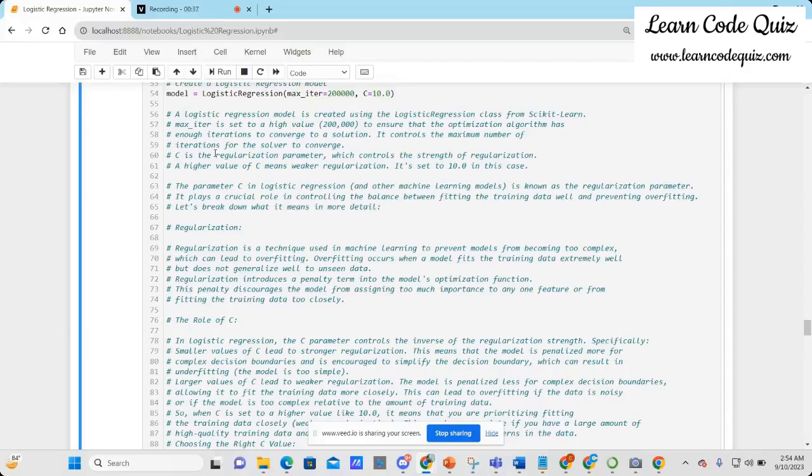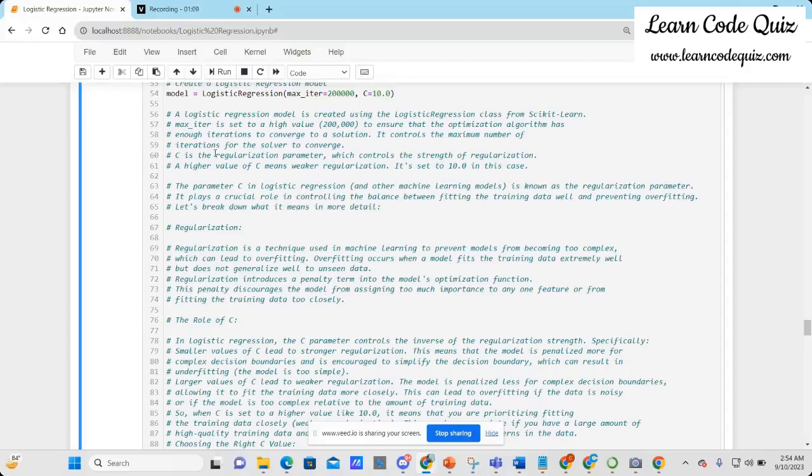But if C is too high, then you are asking the model to have a very complex, tight-fitting decision boundary, using the features to fit the model too closely. That will lead to overfitting.